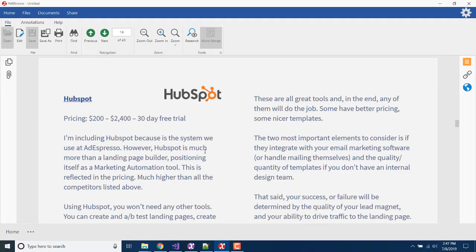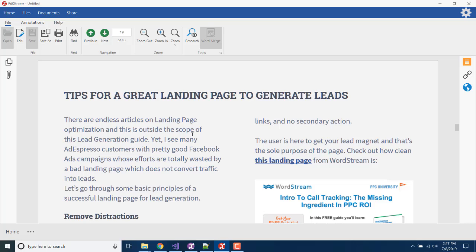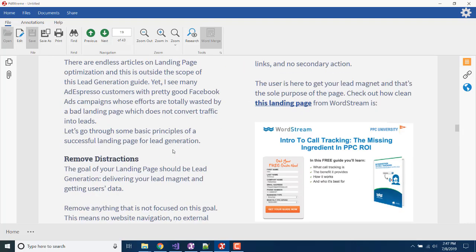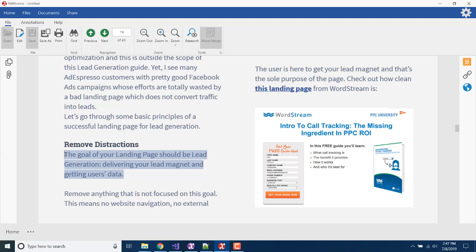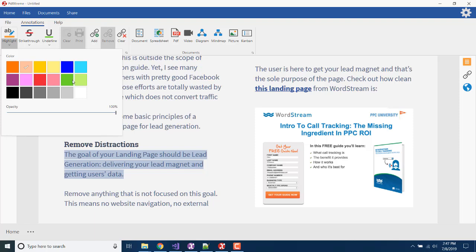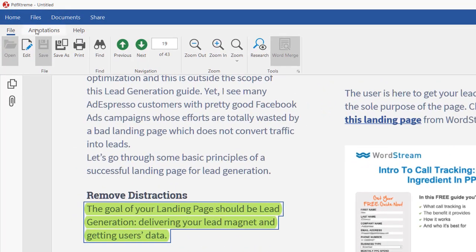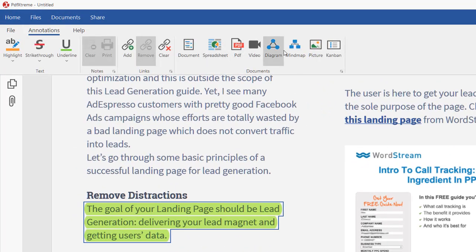And if you had landing page examples, we could highlight a section there. And we could add a picture.